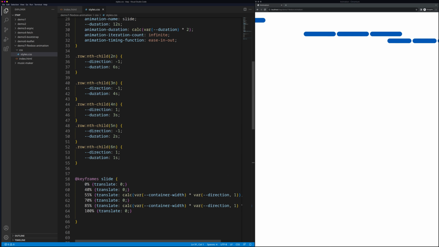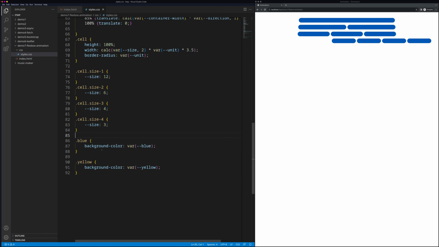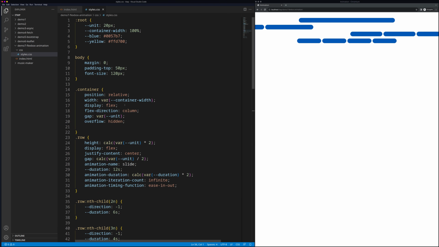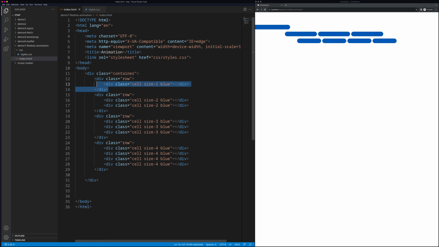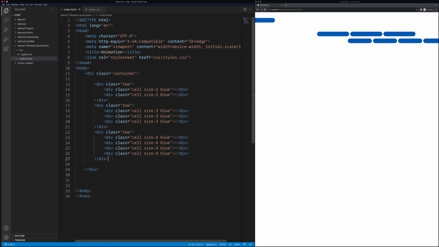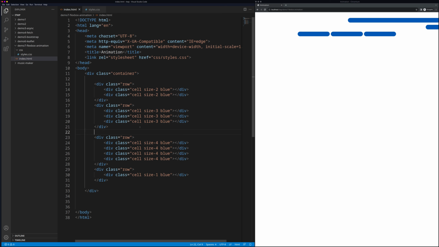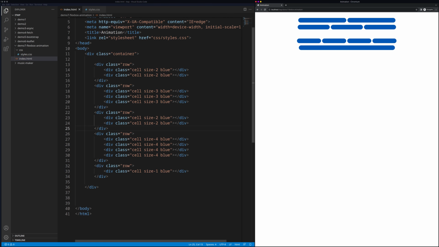Now I think that our CSS definitions are quite ready. I might have missed something, but we will see if some issues pop up. Let's get back to the HTML and modify these rows a bit. So this would be, for example, our last row. Then let's add this kind of a row here. Well, it now looks a bit more random-ish.